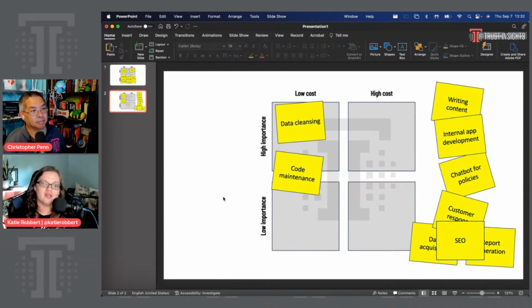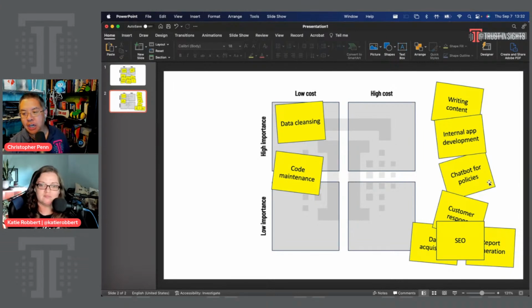I would also imagine it depends on how big your code base is, and the same for how big the database is that you're cleaning. When I think back to that example, we had tens of thousands of rows of data versus pulling this month's data out of Google Analytics. Those are two very different data sets. So we may have to break it down further by the time invested. It may feel low cost, but if you're going back through months and years of code or data, you're going to start to increase the cost.